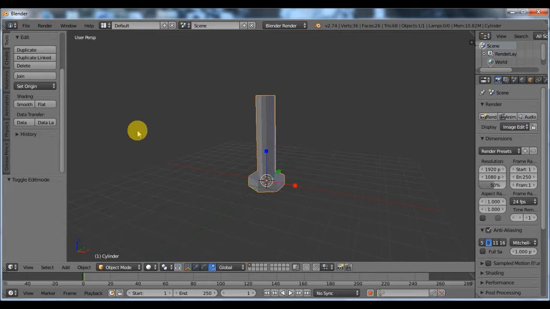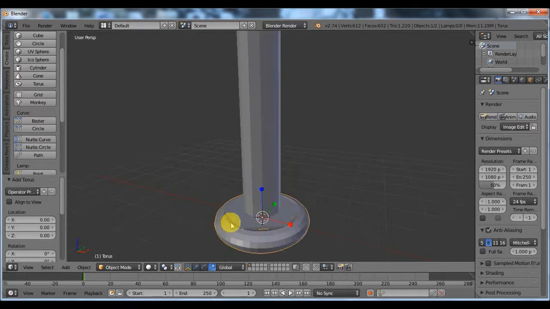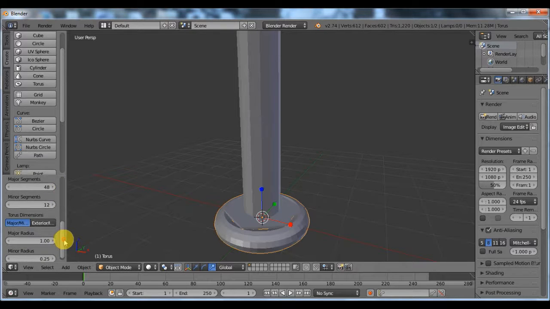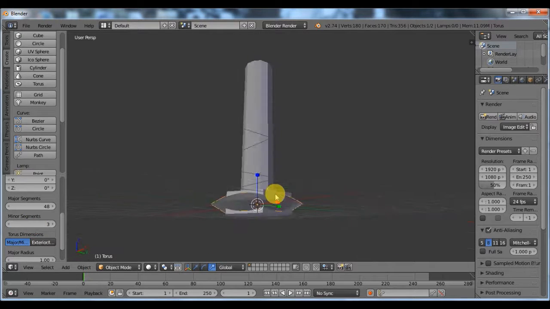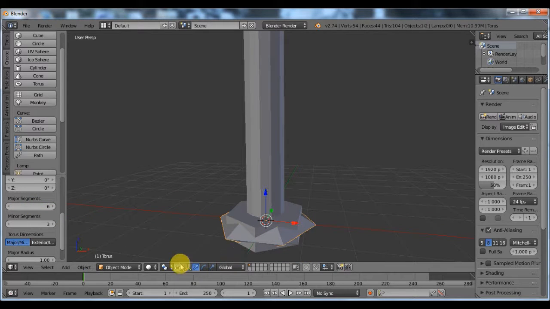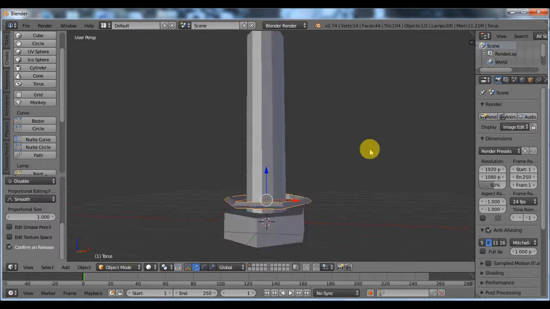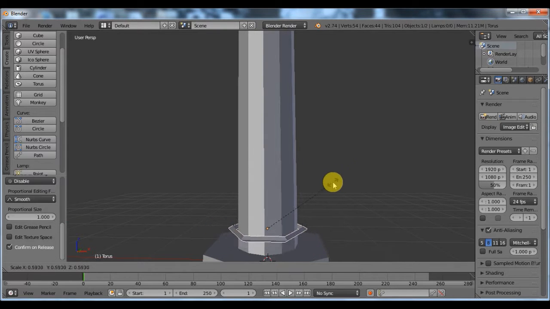So, what I'm going to do is I'm going to create a torus. Right now, I'm going to make this a pretty coarse torus. So minor segments, I'm going to set this to 3 like that for a sharp kind of thing. This I'm going to set to say 6. Also the minor radius has to go down, say about that much. I'll bring that up there and say the threading starts from that point like that.